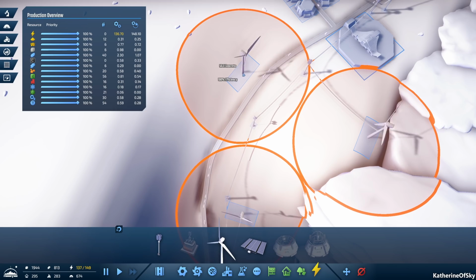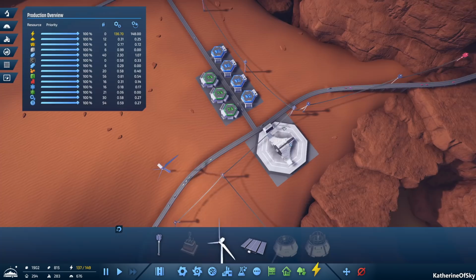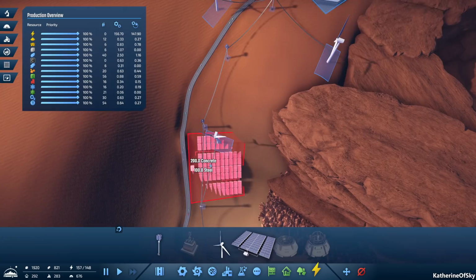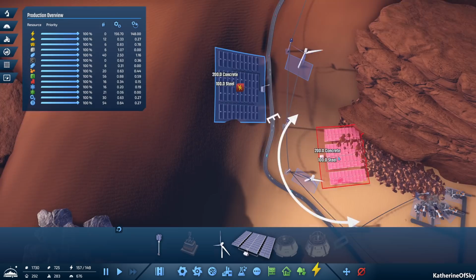Let's put this one here. And we can also start building our solar panels, I think. Let's see. Did we get them? Yeah, these guys are enormous. As you can see, they are quite large. We could do this, like putting them on the side of the mountain and be a tiny bit ridiculous. Could be fun, though. Could be fun.